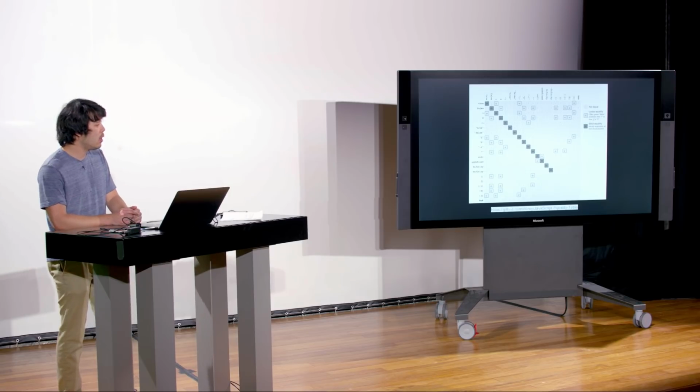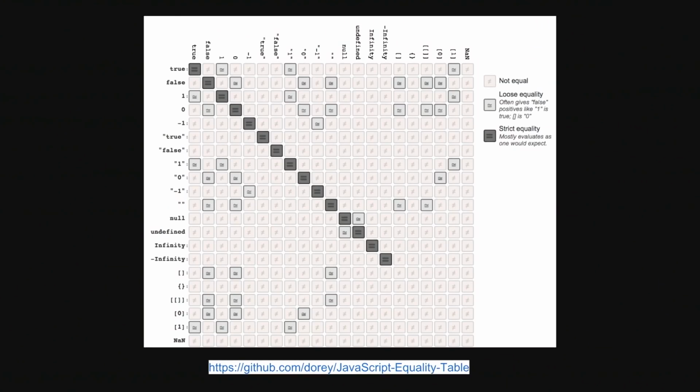So we have a chart here that talks about the JavaScript equality table. For those of you who have the slides open, you can click on that link, and it will bring you to the repo that has this. But basically, some of these are somewhat strange, like how empty array is double equals to false, which doesn't really make a ton of sense. A lot of these don't really make a ton of sense, and basically never use double equals because it might have some strange behaviors.